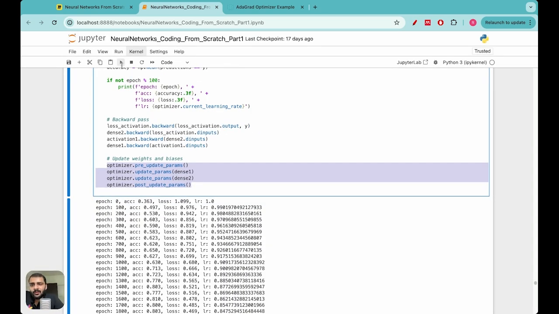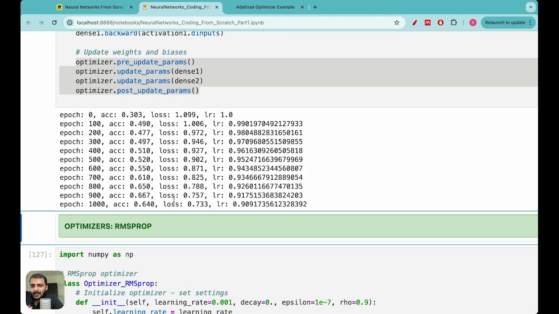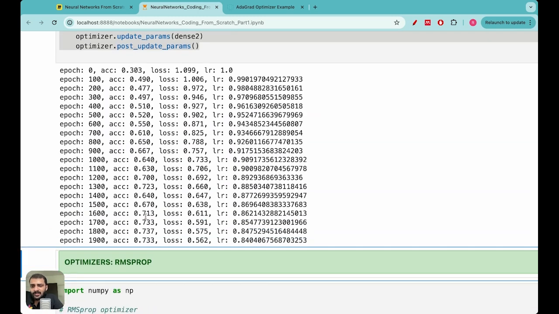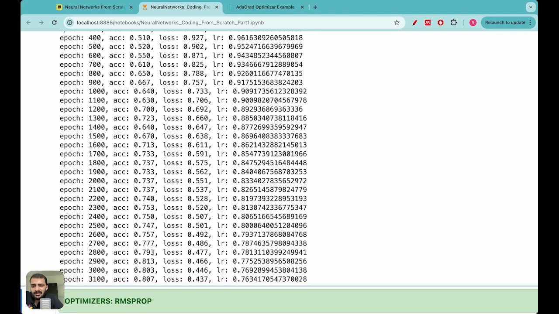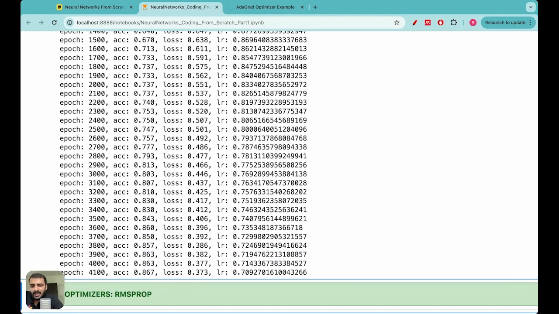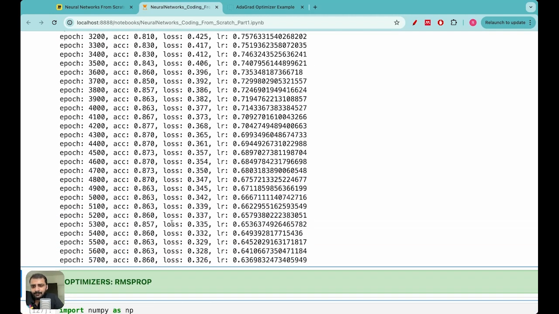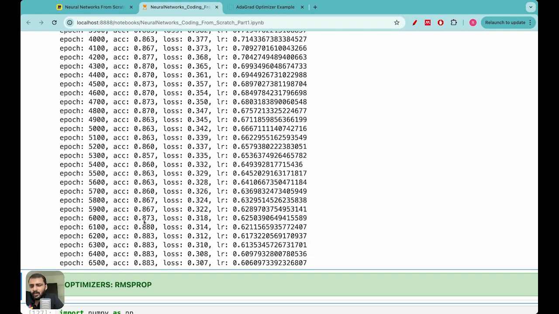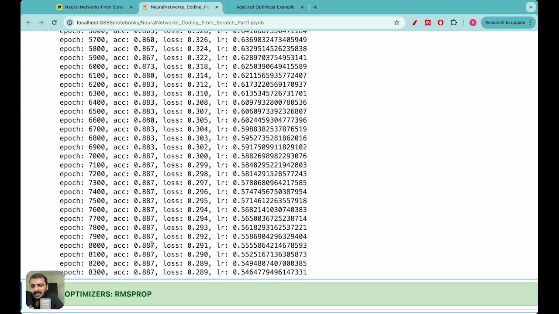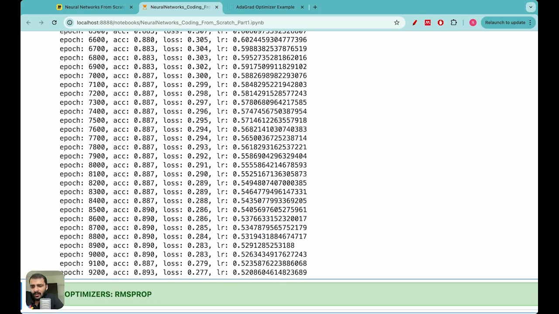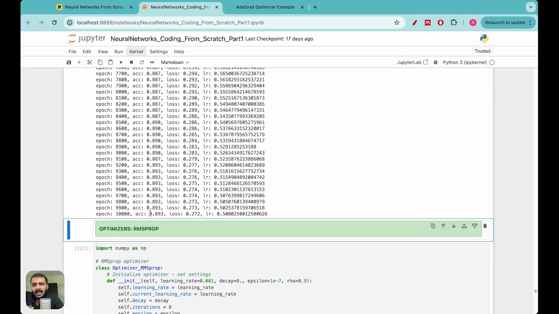Now I'm going to run this piece of the code and let us actually track the epoch and the accuracy. So here we can see that around 1500 epochs the accuracy is 0.7. Now the accuracy is slightly stagnating, as you can see, at 0.7, but it's again going up. It's 0.86, 0.85, 0.86 again. And as you can see, now we are at around, I think, 7500 epochs and the accuracy is 0.887, and now it is not changing at all. In fact, it's only slightly increasing, and now the final accuracy is 0.893.